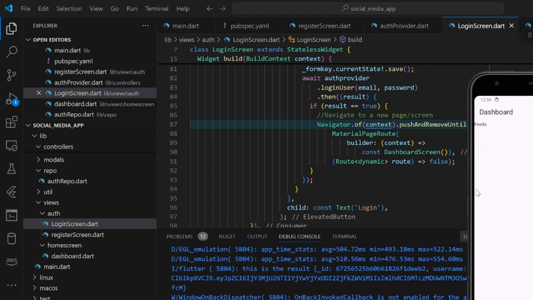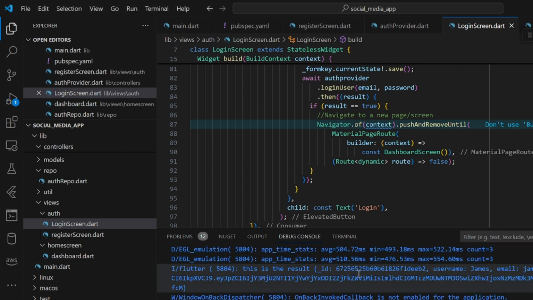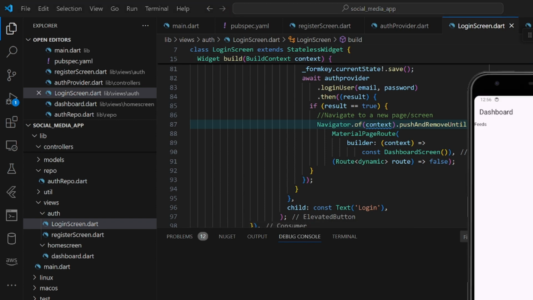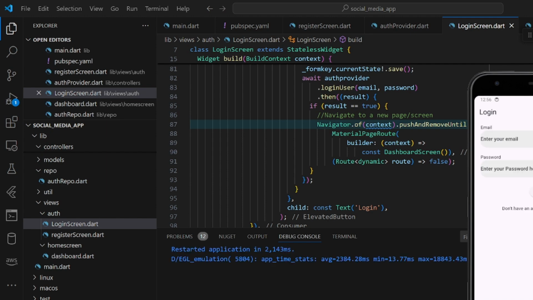Okay, straight to our dashboard, and this is the result. Now when you refresh the page, it takes us back to login, and this is not what we actually want. We don't want it this way.